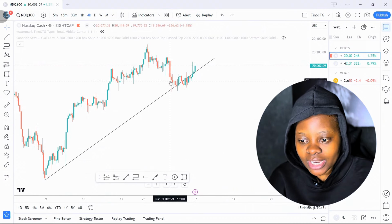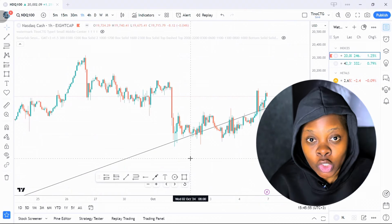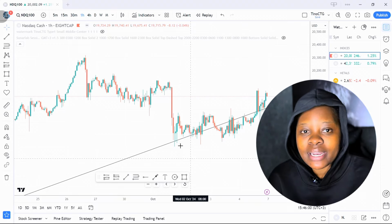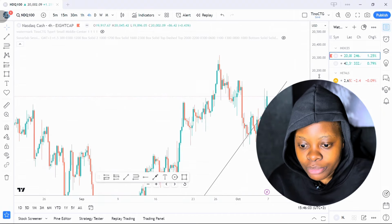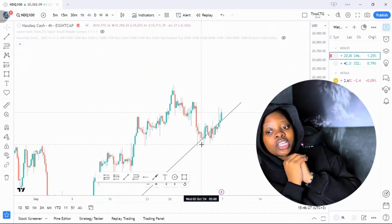Just look at how perfect this is. You go and then you see this indecision candle right here on the 1 hour time frame. What on earth would stop you from buying this trade? This doesn't even mean that this trade would automatically go into profit, but this is an A+ setup. There's a high chance that this trade was going to buy, as it did. That does not mean that the trade could not go into loss, but it is an A+ setup just using a trend line. This was the weekly analysis, guys. You all watched the video and I hope you did capitalize. We can take it up from this part here with the weekly analysis, because you can clearly see that the market has broken out of the zone.